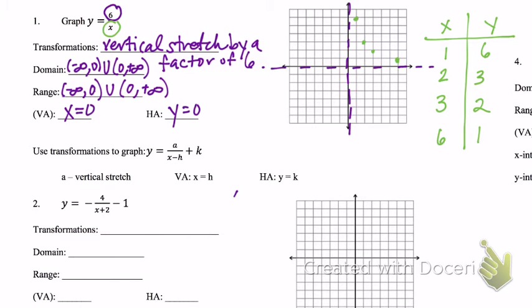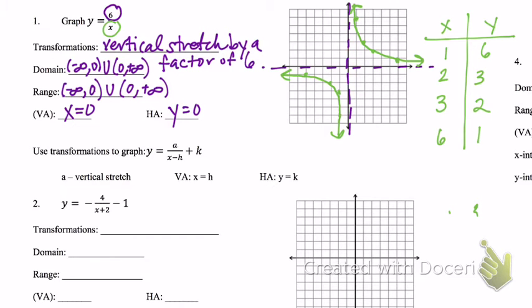If you do the negative values, so negative 1, negative 2, negative 3, negative 6, you're just going to get a mirror image of the function. So I can put a point at negative 1, negative 6, negative 2, negative 3. It's kind of like a reflection or a flip. Negative 3, negative 2, and negative 6, negative 1. I'll specify on the quiz, like on the last test I said 2. So probably 3, but I would always specify.